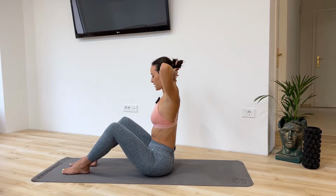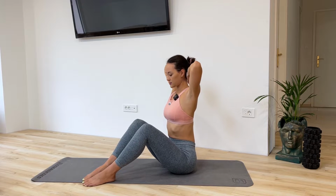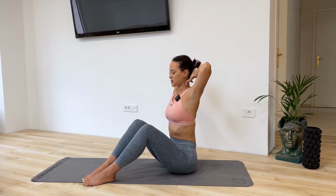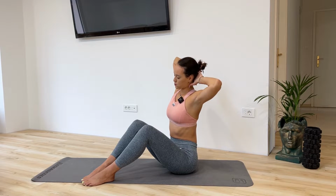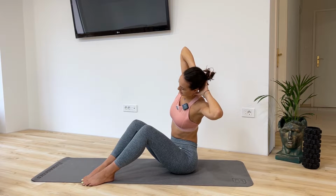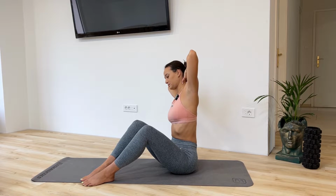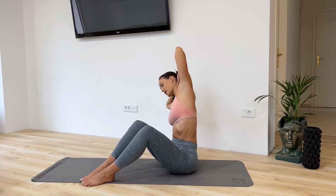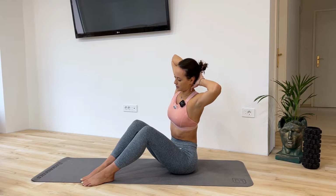Always core engaged. And now I will just turn around a bit so you can see. Still being in that position, just trying to open your elbows as much as possible, squeezing the scapulas, pushing them down, and then try to touch the floor. Of course not, but try to touch the floor with one elbow and then the other. What is important here is that you hold your core engaged. Your core is really, really important here.